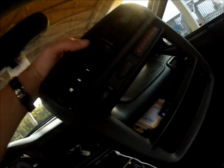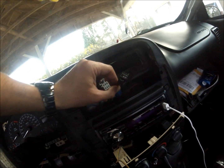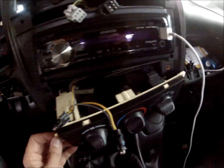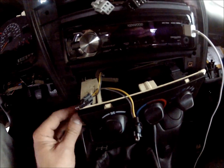Okay, I'm going to show you how to do the heating and air part. First of all, you got to remove this main piece here. Once you remove that main piece, you have 2 connectors to remove. Some have 3. It depends on what accessories you have for your car. Okay, you pull this out. It's got bolts here and here. Take both of those out.